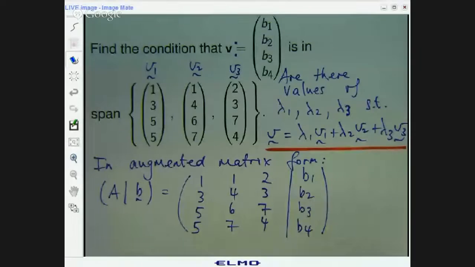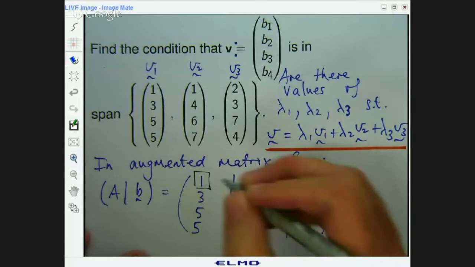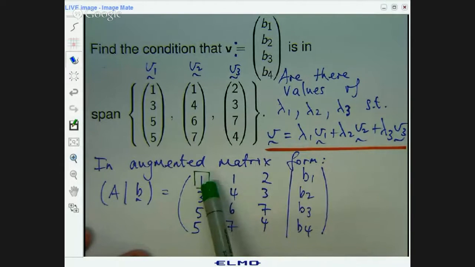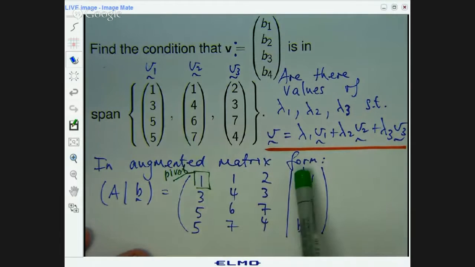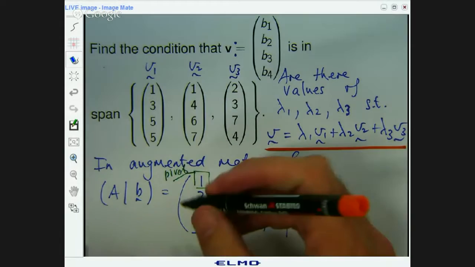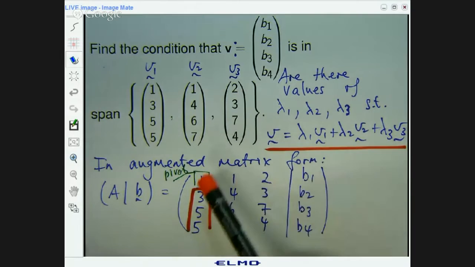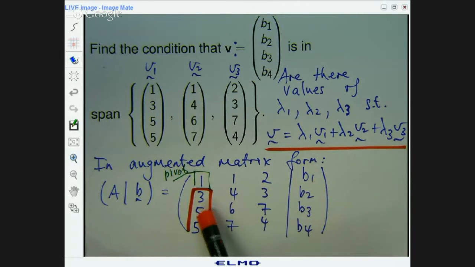And there's a definite procedure for that, which I have videos on, and I'll run you through it in this example too. Okay, so the first process is to choose a pivot entry or a pivot element. Now, 1 is a good choice because it's simple and it's already up in the top left-hand corner of the matrix. So I don't have to do any row operations to get that one up there. Now we turn our attention to everything underneath that one. And I want to make that a 0, that a 0, and that a 0. And I can do that through row operations.